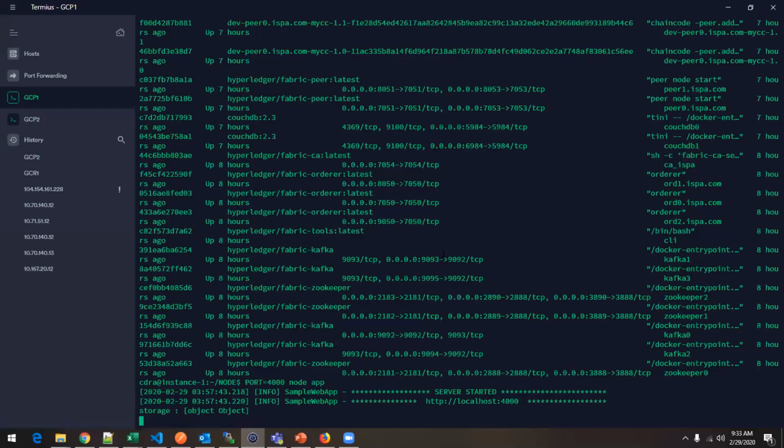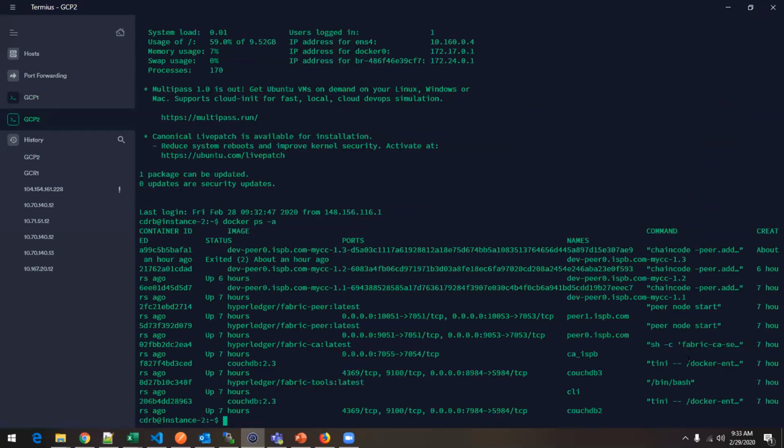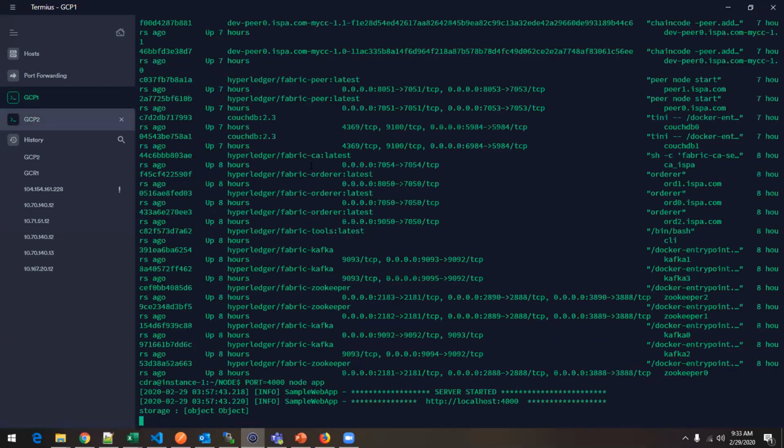Coming back to the infrastructure end, you can see we have two instances on GCP, where we have Fabric set up, and we have employed 4 Kafka here with 3 orderers and CouchDB. Similarly, on GCP2, the second instance, we have CouchDB and the peer node. So this is basically the infrastructure. Then we have written our APIs in Node.js and our UI is in AngularJS.